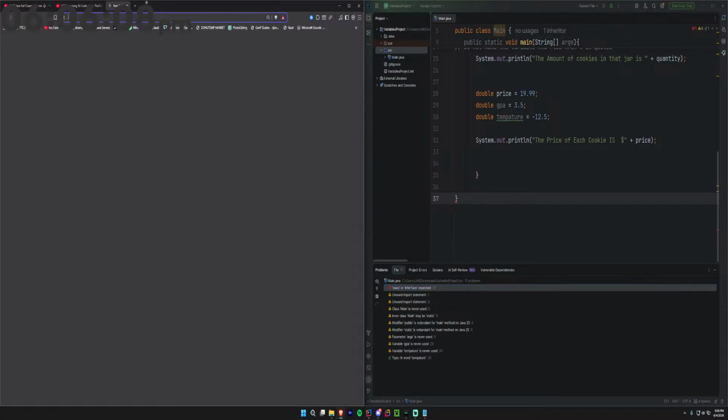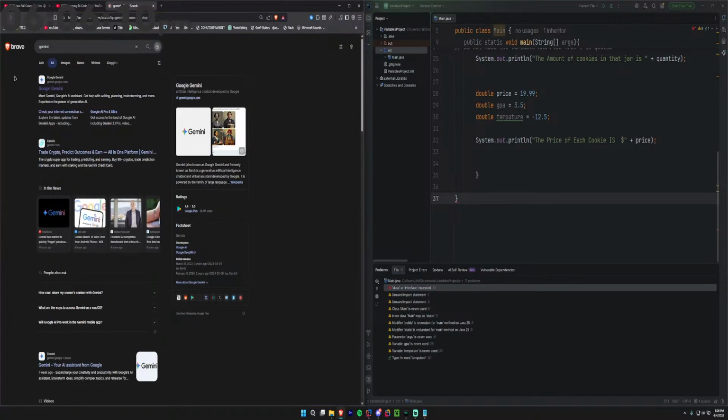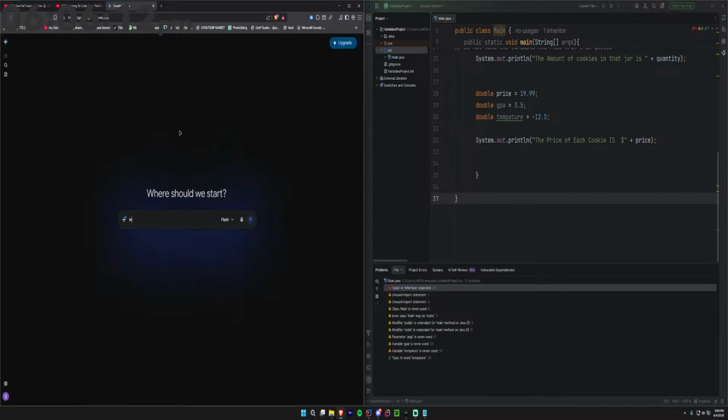Let me go to Gemini. What could be the problem of this issue?